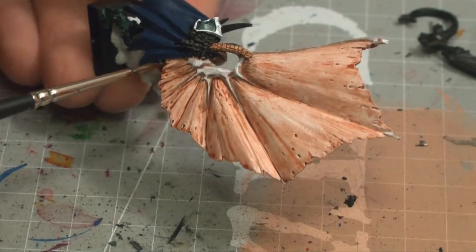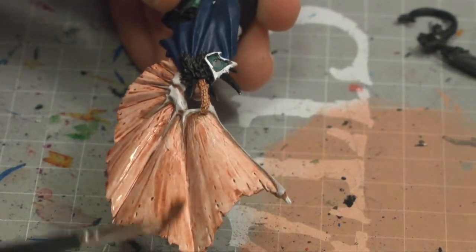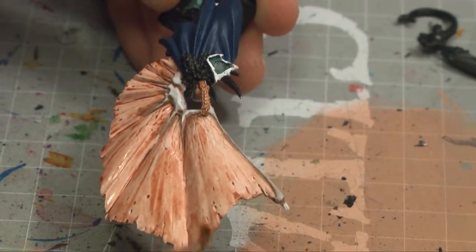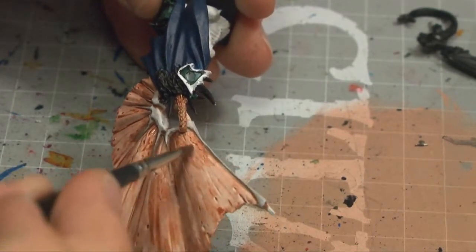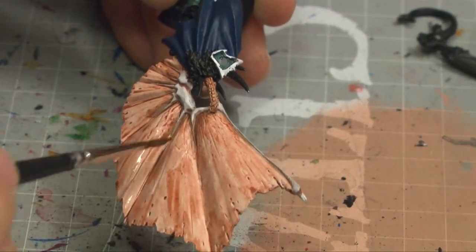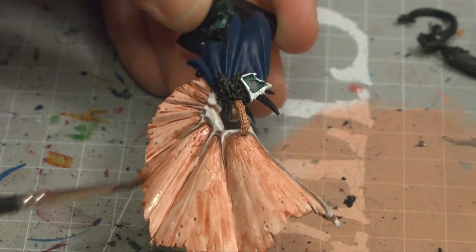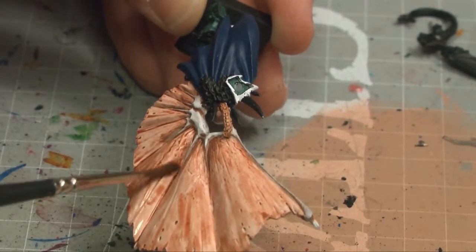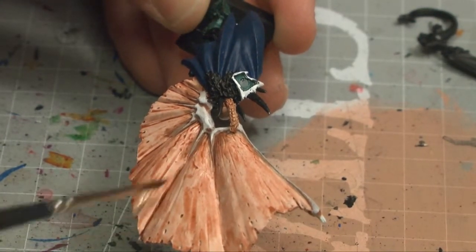And like I said, don't have to deal with shading or highlighting. Depending on what you're painting and what shade color you're using, you may want to consider a highlight afterwards, but this is like a fleshy membrane, so I'm not gonna bother with that. But like I said, this is, as you can see here, just a very simple, easy technique that gets a very nice result with next to no effort on your part.